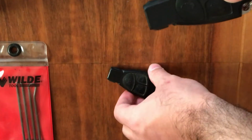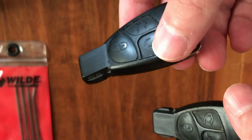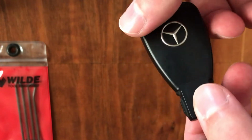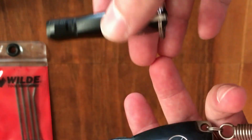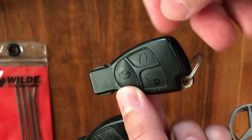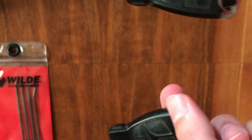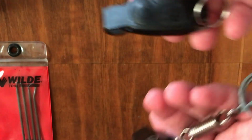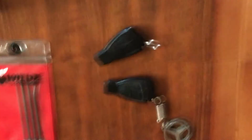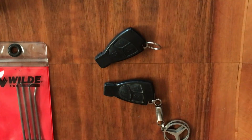Otherwise, these plastic covers are the same, and it is very important that this is genuine. I don't respect some Chinese made stuff which you can buy online and swap your chip into the Chinese keys. This game is not for me, guys. I would rather invest in some good used parts than buy some China crap. I hate China made stuff, and I never use any China made stuff on my car. So guys, now I will open them and show you what is inside.